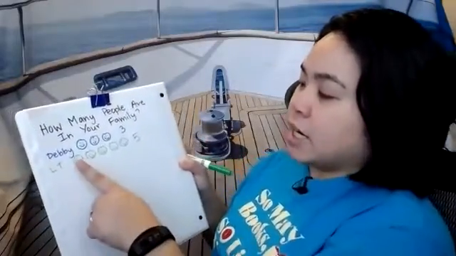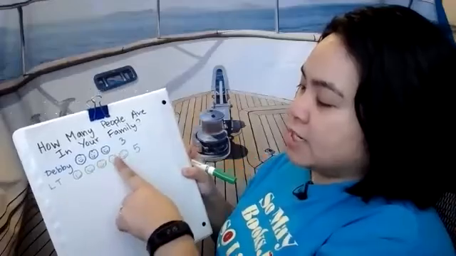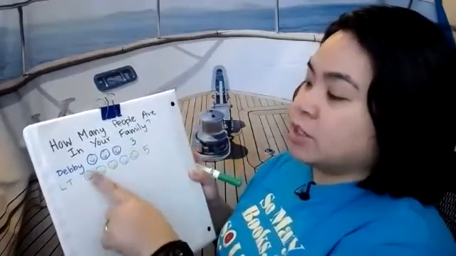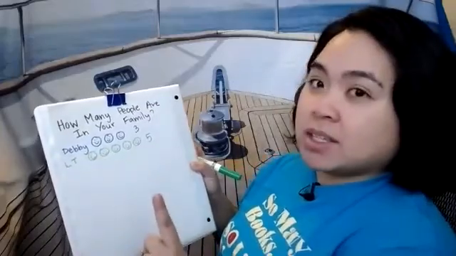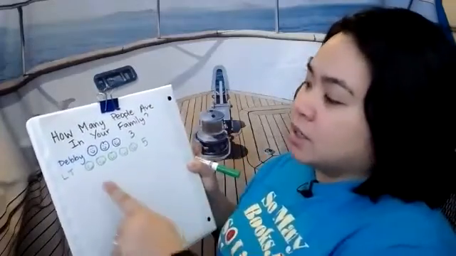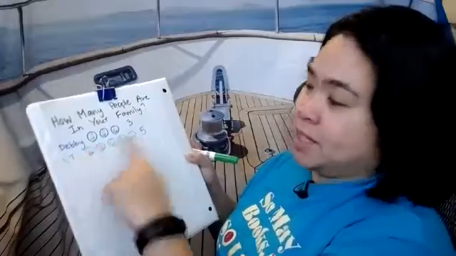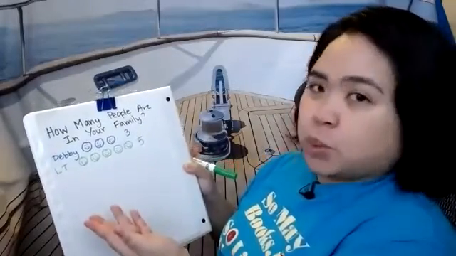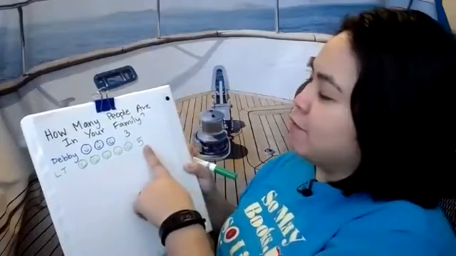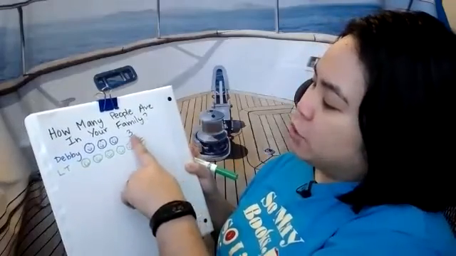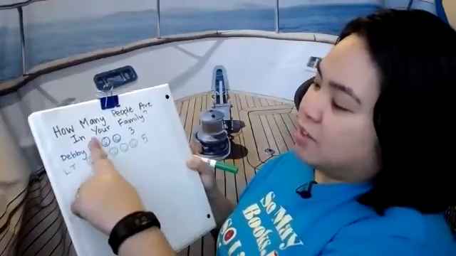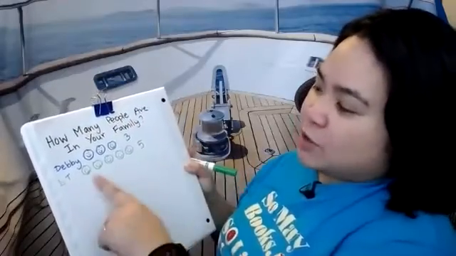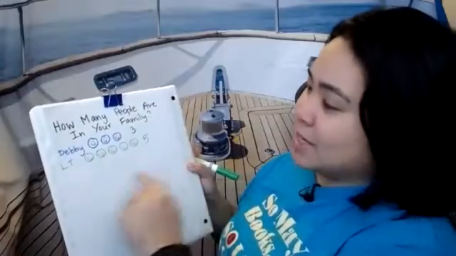So having your child pointing and touching each one as they count will help them understand one-to-one correspondence. That means that one number goes with one object. And then you could talk about, which one has more? 5 or 3? I should have lined them up so then they can actually see. That was my fault. I made a mistake.